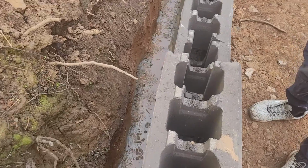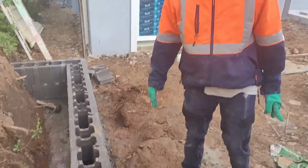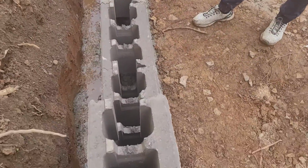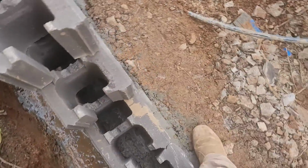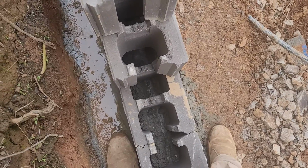So guys, good morning. We're back to the job with Ibrahim. And today we're working on laying blocks. I want to show you how easy it is to install the other courses on top of the others.